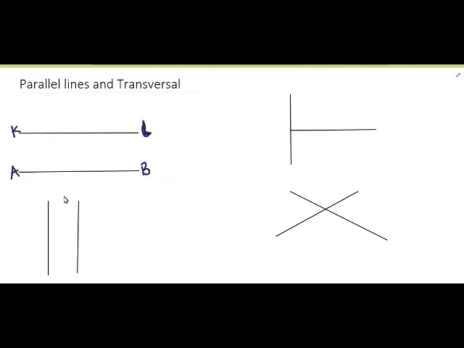Same thing applies. It doesn't matter if they are horizontal, just like we have here, these lines are actually horizontal, so it doesn't actually matter if they are horizontal or vertical. So these horizontal lines are parallel, and also these vertical lines, let's say line MN and OC, are also parallel lines because they can never meet no matter how they are drawn.